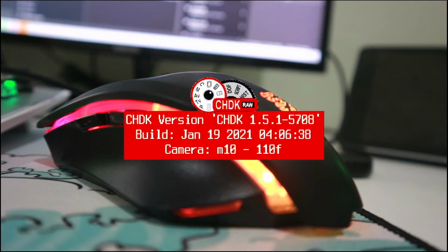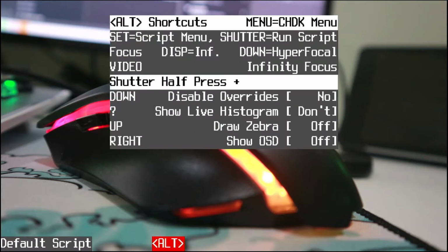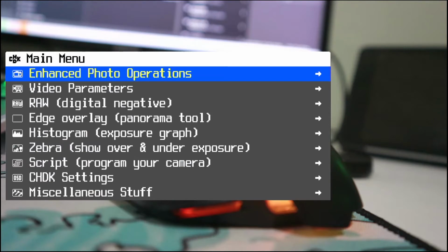Then you go into your camera settings and press the play button. It should come up with ALT in the bottom corner. Then use the menu buttons to pick your settings. You want to go down to video parameters.